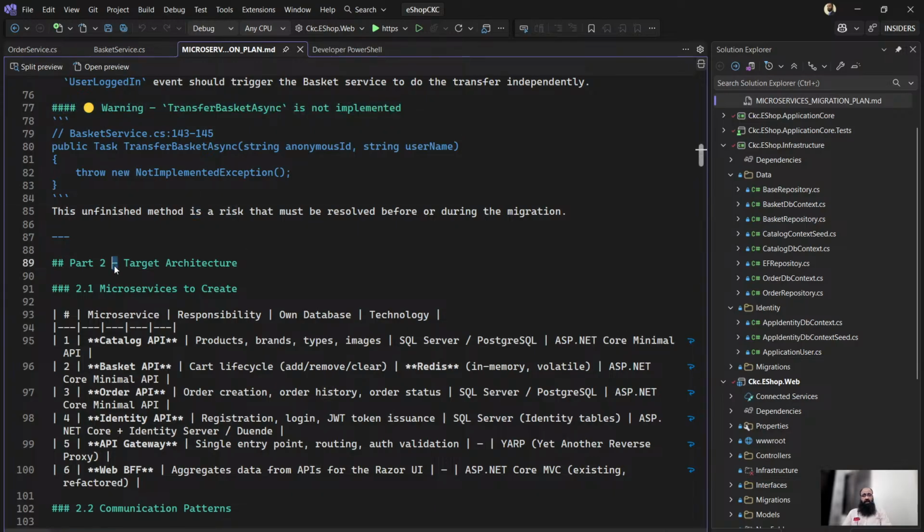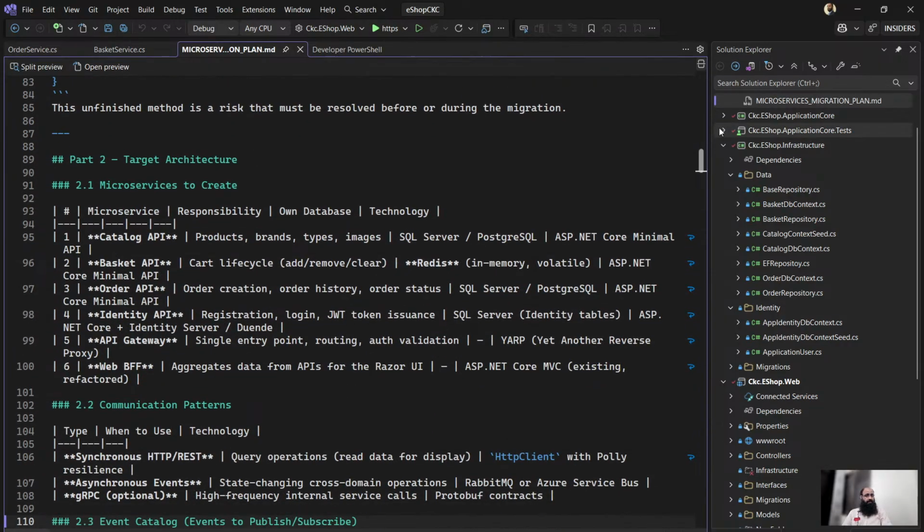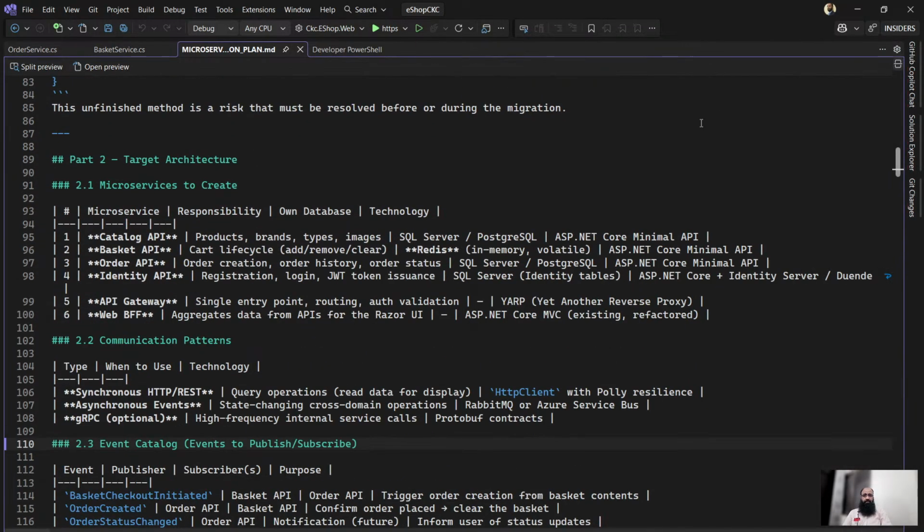We'll see to that. The part two it's suggesting is the target infrastructure. So we'll see what target infrastructure it's suggesting. It suggests a catalog API, a basket API, an order, and identity. So you can think of these four as different microservices, and it's suggesting ASP.NET Core minimal API.